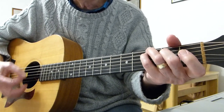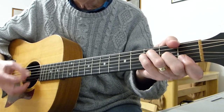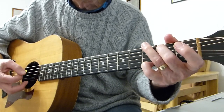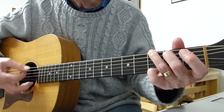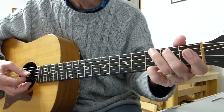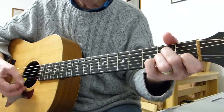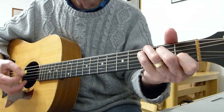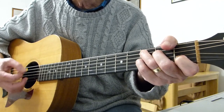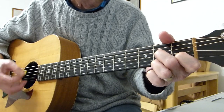C major 7, C7th, F, run down to the D, D7th, G, run up. Okay, so basically when I do that, sixth string strum, I actually take that finger off and then play. And then that one, see? Get that. And then we go into an A minor. Okay, so from the beginning. Away we go. So we just have C7th, F, run down to D, run down to the D7th, G, walk up.